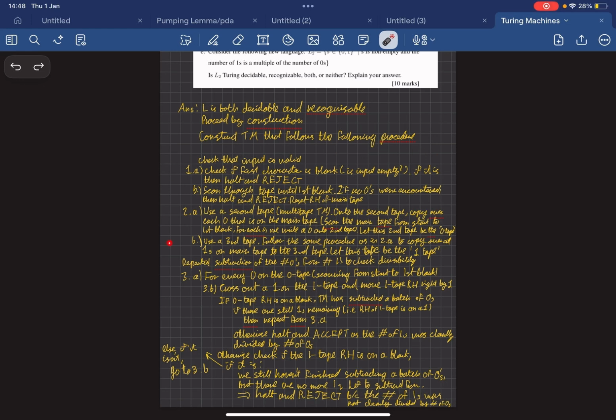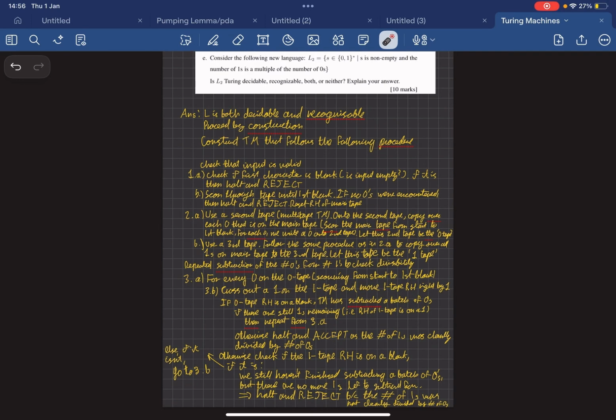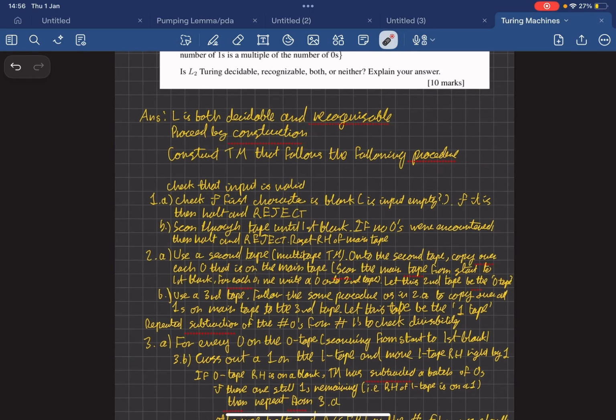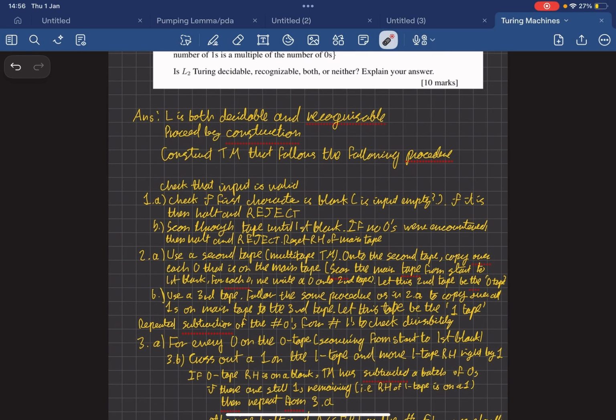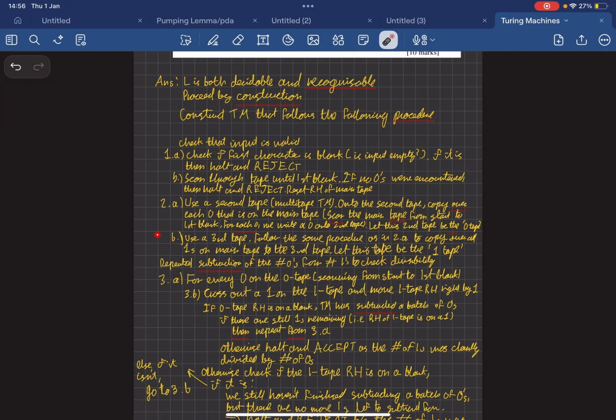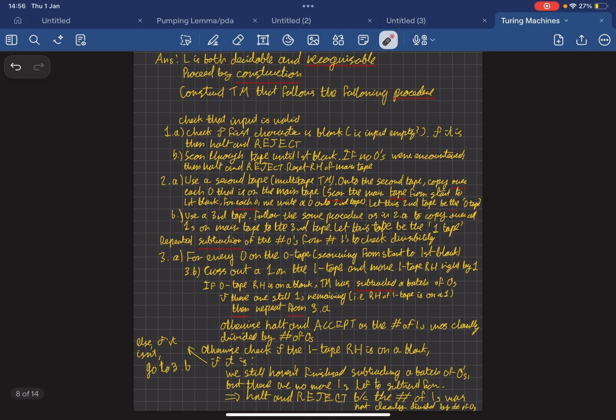So this is basically just the main algorithm, but we still need to go over the concluding statement where we say that the algorithm can be completed in a finite amount of steps, and so it takes a finite amount of time, and therefore the Turing machine will always halt and never loop. Another thing I want to mention is that all this stuff is really detailed, there's a lot of writing. You could probably make it more concise and higher level, and it should be okay. But just to be safe, if you have enough time in the exam, try to make it as detailed as possible so that the examiner knows for sure that what you've written is correct.